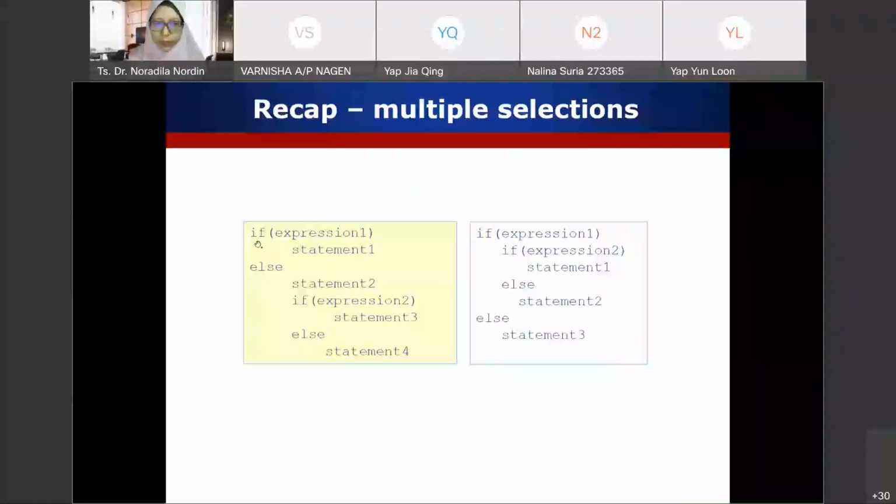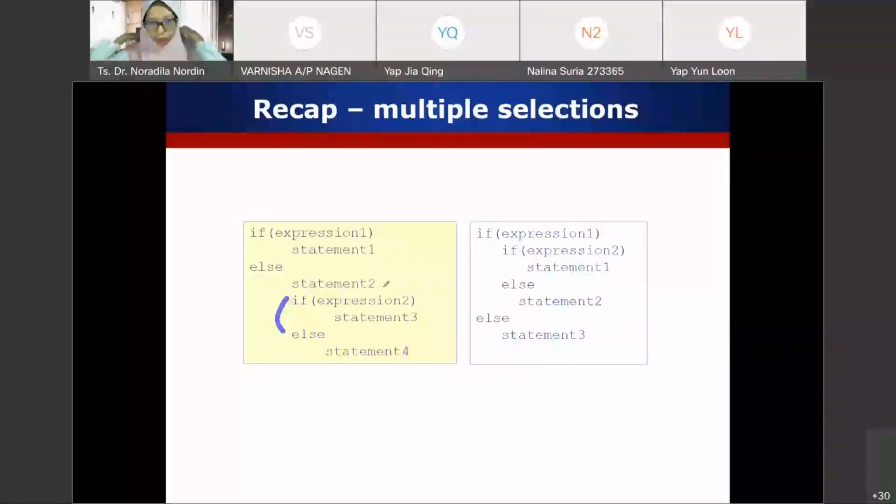Right, so for example, we have if and then the expression of it, and then we can have any statements, and then we can have our else, and then we can have another if else within it. So this is the multiple if else. In your code, depending on what you want your program to do, you might just need if without the else. Or as we saw last time as well, where the example was going through the grades, we can actually use only the if part without the else. That still will give you the same result.